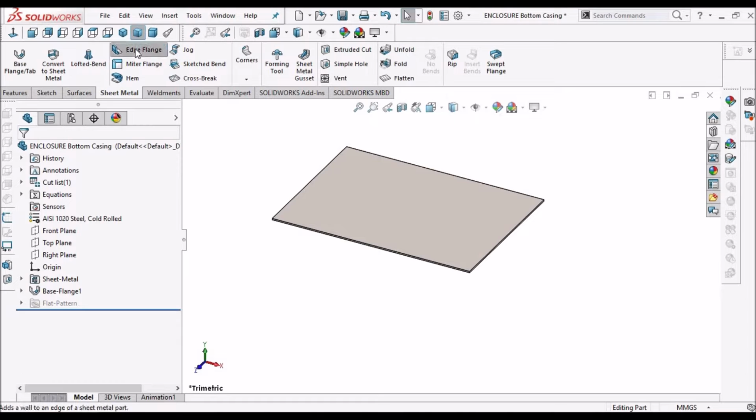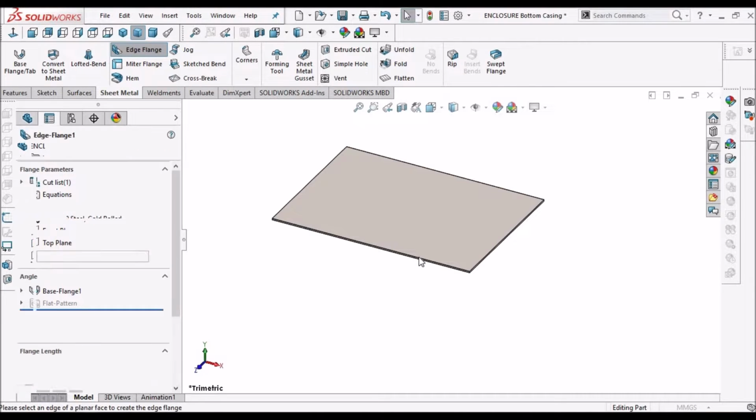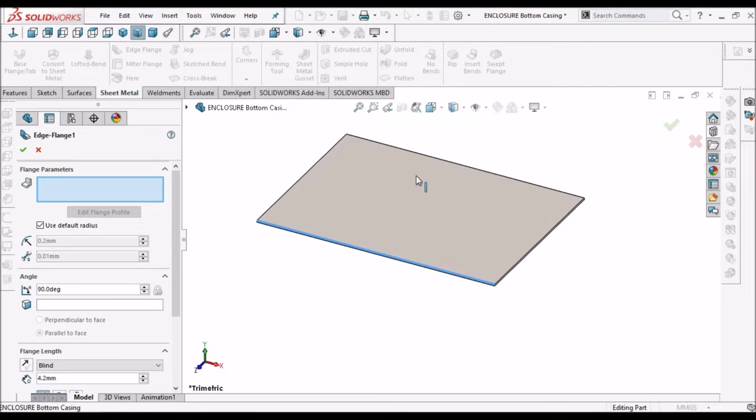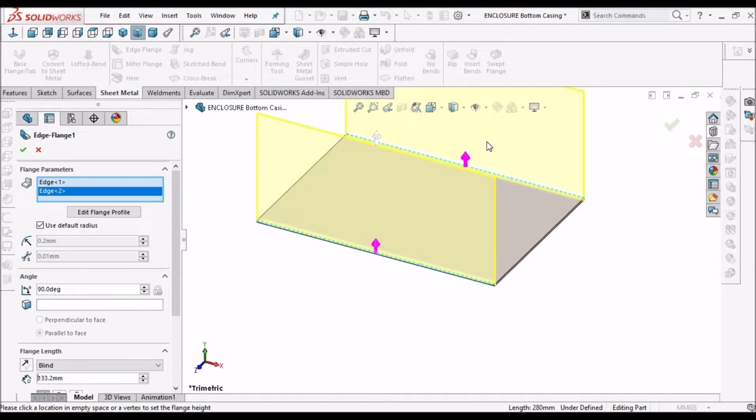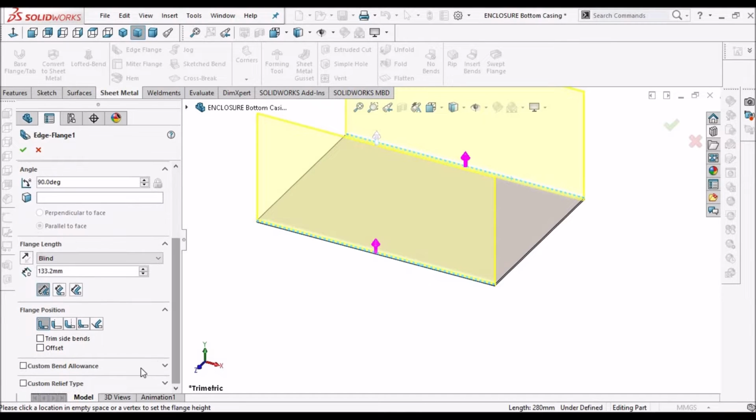Now select edge flange. Select these two edges. Height is 100.